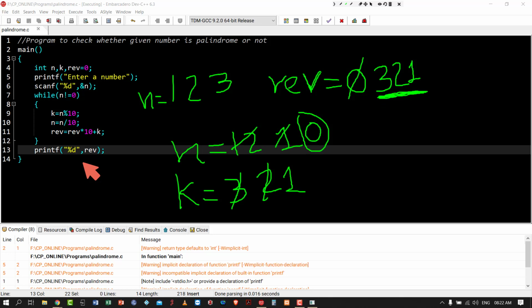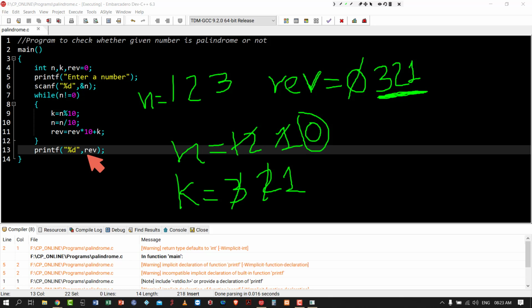So any doubt in finding reverse of a given number? Please respond. If it is clear, just type clear in the chat box. So I got only some 9 responses. That means remaining some 25 people didn't understand anything. So that's what I have to interpret from that. So those remaining persons have some doubt. So what's your doubt? Please ask.